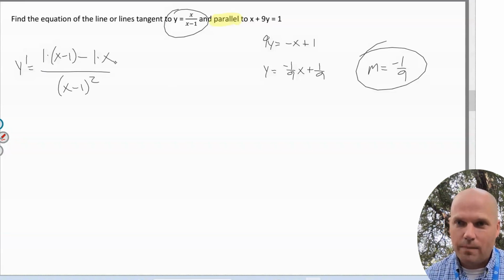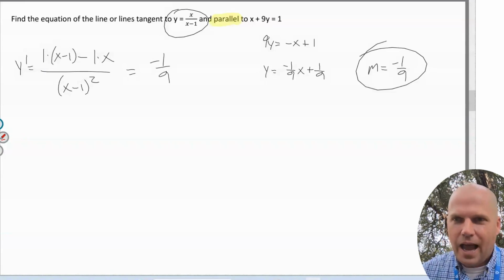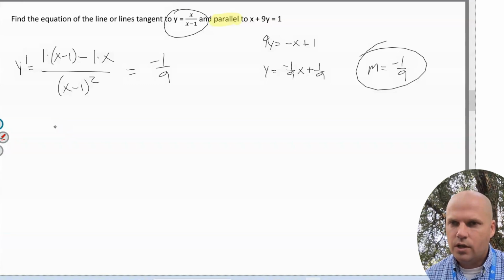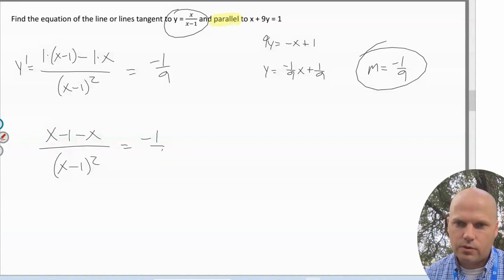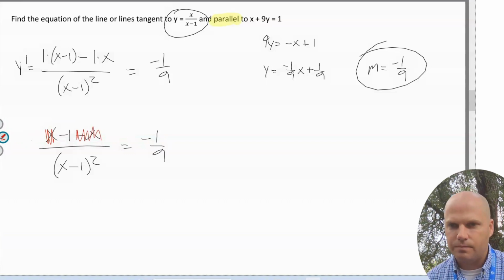Well, guess what? We need to solve this equation somehow. How are you going to solve this equation? Well, you better simplify. This is when simplification is so important, to help you solve equations or to help you plug in values. Whenever things get made easier by simplification or it's necessary, then we're good.